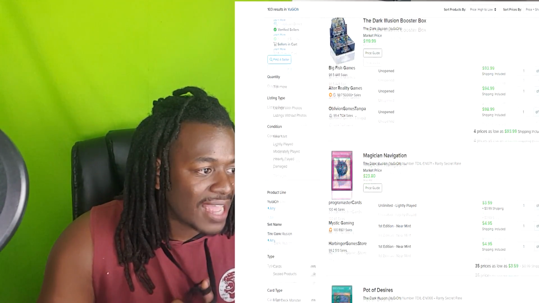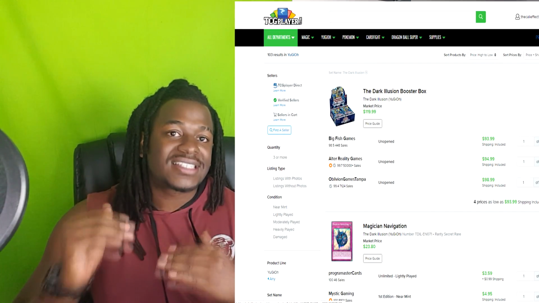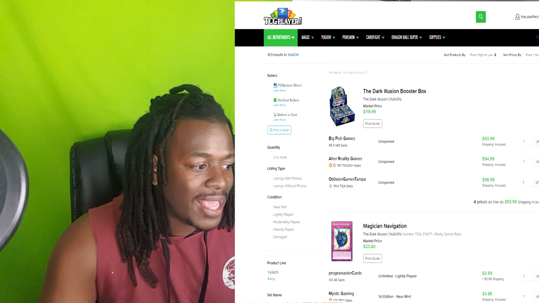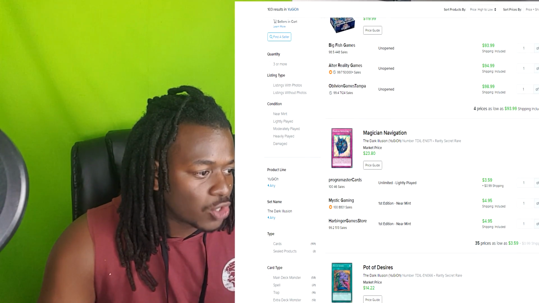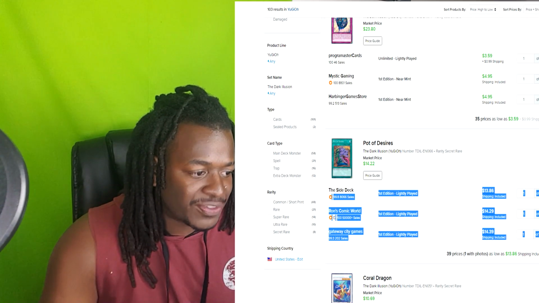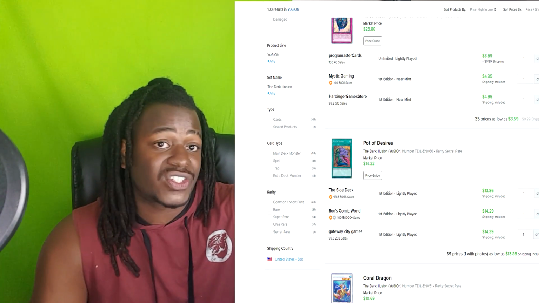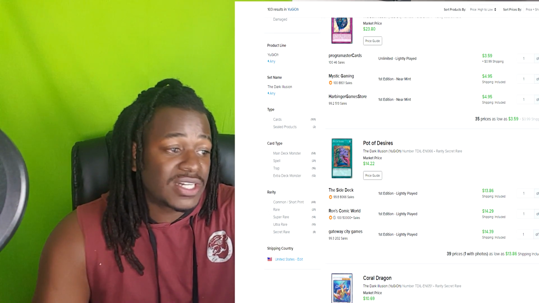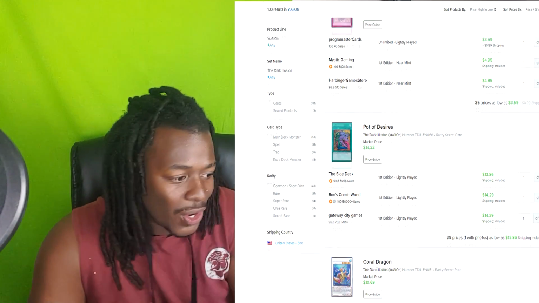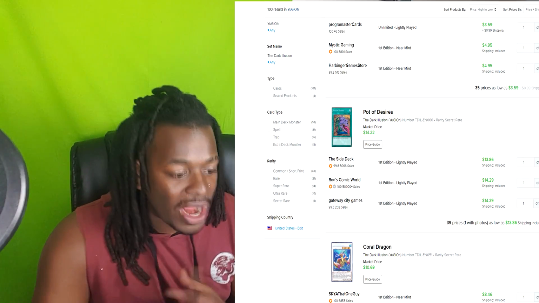And now looking at the Dark Illusions, a set that will always sit really well because it's only had one print, and a lot of the cards weren't printed inside of the Megatins. Magician Navigation, I don't know why the market price is still 20 because it's been around $5 for the longest. Desires are 15. This is actually an excellent buy. Desires at $15 because they only have one secret rare print, and it's that. So that's just excellent. I think this card will forever be good.